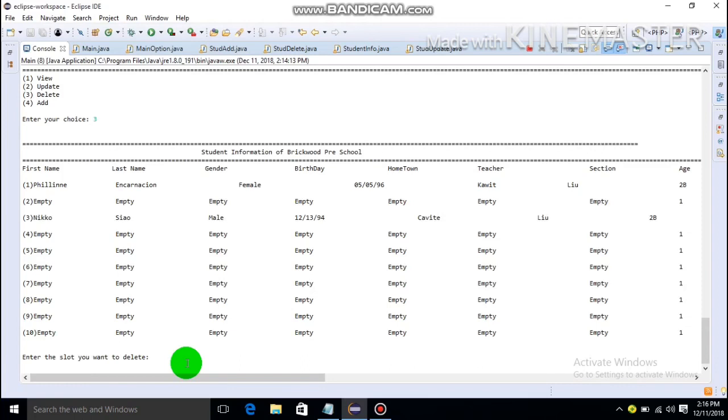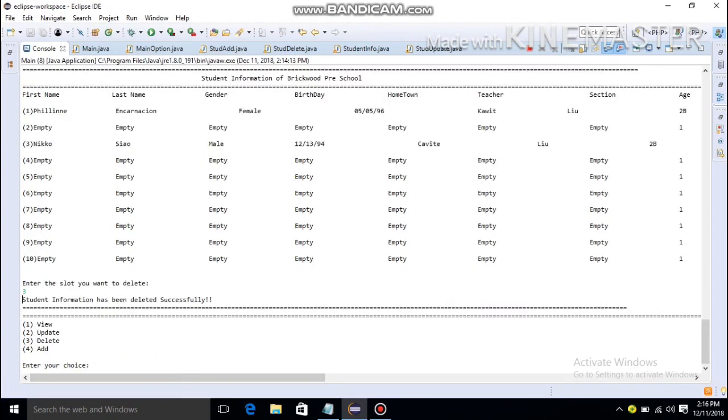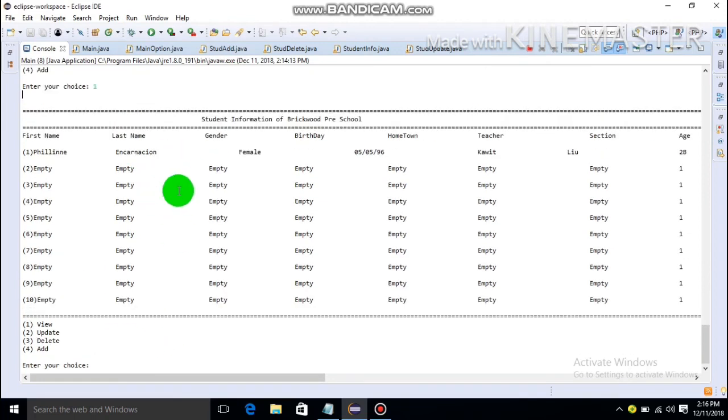Let us try to delete an information. Then press 3, then enter the slot you wanted to delete. Then if you wanna check if it's already deleted, just press 1, then view, then look at, and it's already deleted in the system.